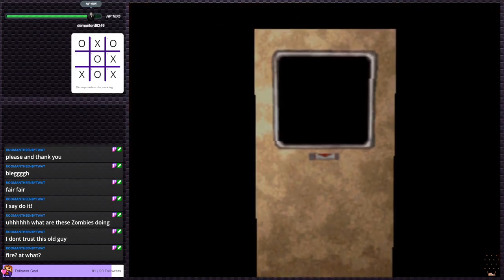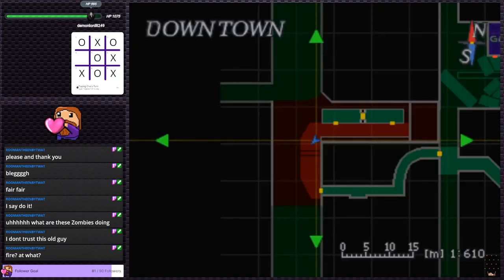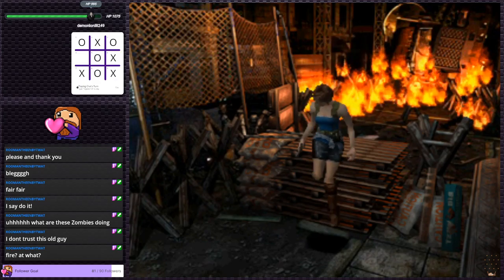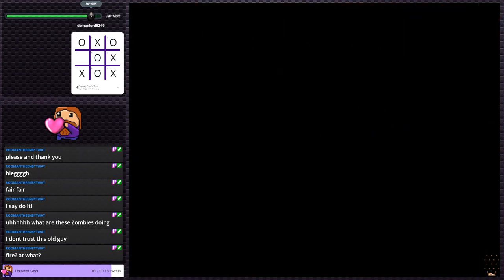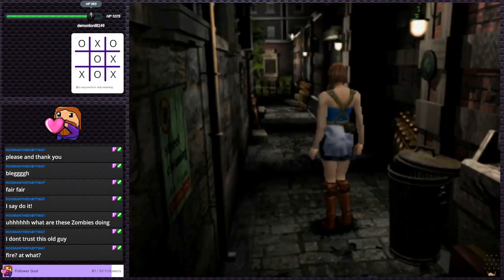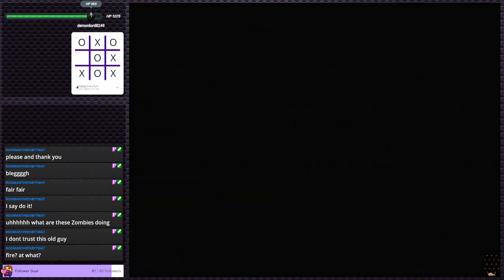And let's go. Okay, so we have the power cable. I think we know where to get the oil from. So now all we gotta do is find a fuse, which maybe will also be at the gas station. I feel like the fuse would be in the restaurant area. The fact that that basement is there and there's nothing we can do really bugs me. There's gotta be something to do down there, right? There's no way it's just a semi-safe zone from Nemesis. There's absolutely gotta be more to it than that.